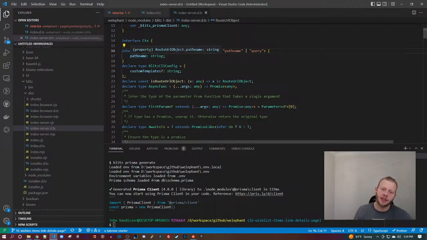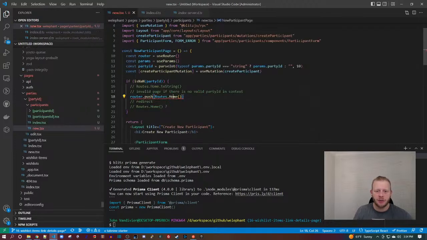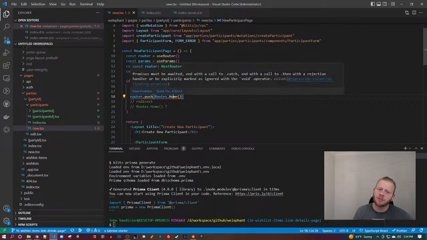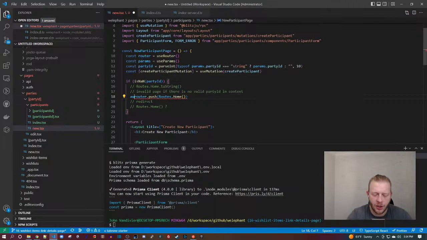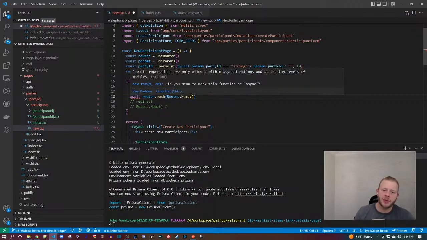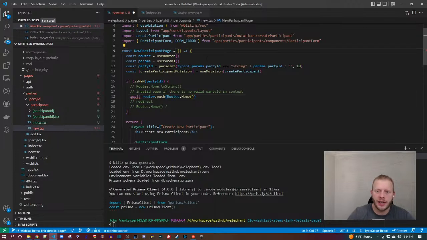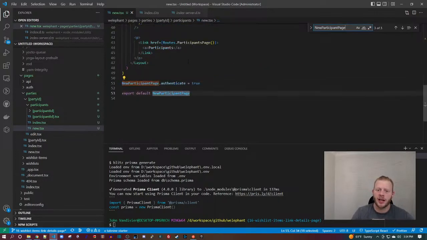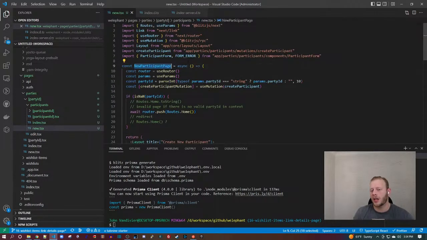And then I can get the path name as a string. Yeah, I don't know why bro is mad over here. Oh, because I need to await it. Okay. And then you're mad because it needs to be an async component. I get it. Okay, but now I need to make sure that I have a suspense wrapper. Okay, that's what was going on.